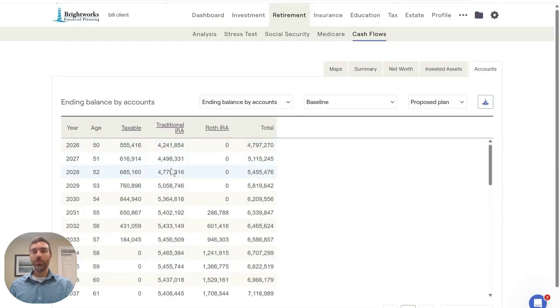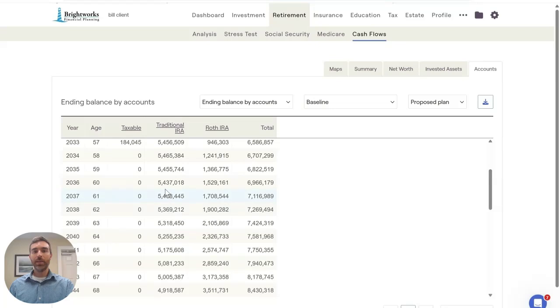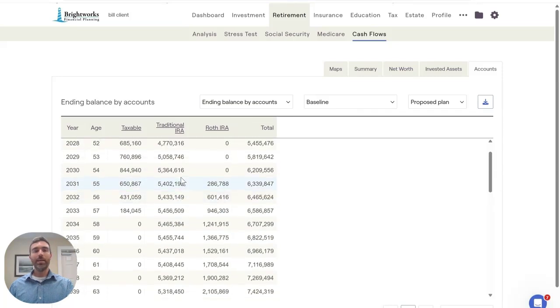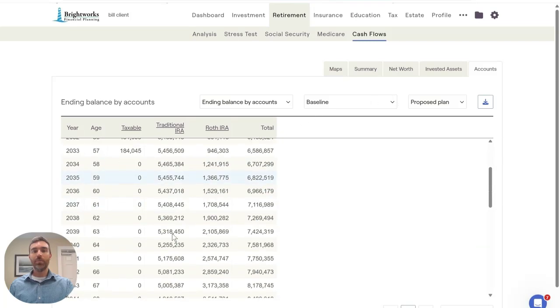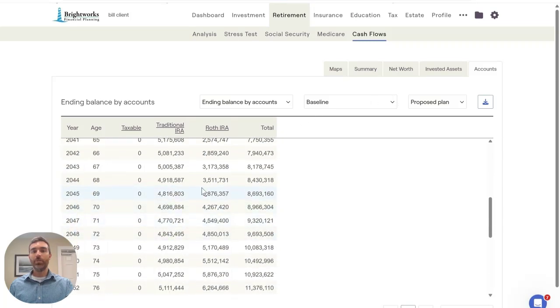We're not actually doing conversions, meaning notice it continues to grow. In this case, what I want you to see is what happens if that sequence changes. Just to be clear, what's happening in the background is we're running at a linear rate of return, could be 5%, 6%. But in reality, that required minimum distribution is going to be predicated upon the changes that happen in the account the year before, which in some cases could be negative. And I would argue at least two out of every 10 years is going to be negative, most likely. So in this baseline case, we have such strong growth happening in the background that we still have required minimum distributions in this plan.